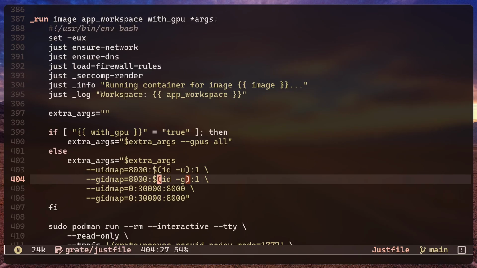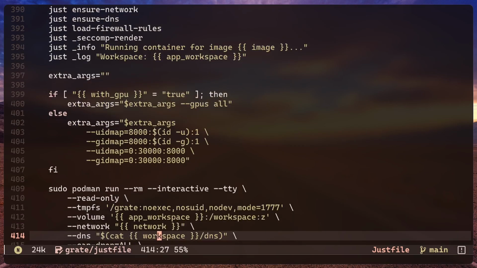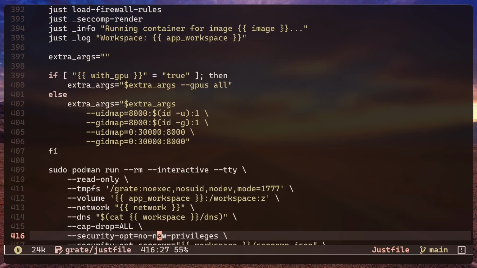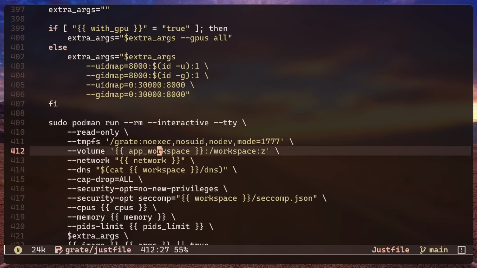Okay, and then let's take a look at the default Podman run. So I run this with --rm, which means this is ephemeral. I don't have session support yet. I don't know if I will ever have it, but for now this is how it's working. It probably is not that hard to add it, but for now, this is all what I'm doing.